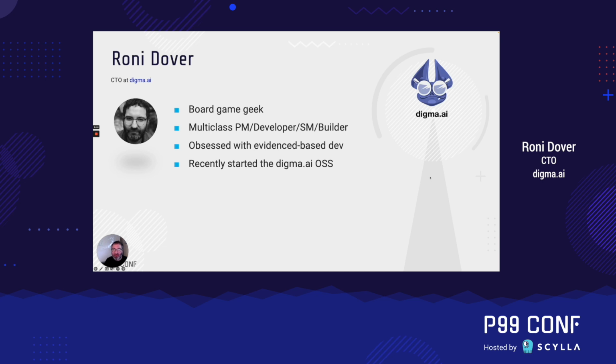But I'm a developer. I've been an architect, a scrum master, a team lead, a product manager, and all sorts of technical roles that all highlighted these sets of problems that I'll be discussing today. My own personal approach has always been kind of trying to be as evidence-based and skeptical about dev processes as possible, which also may have been the reason why I kind of stumbled into this area. And lately I started working on a new project that is completely related to observability, which is Digma AI, and I'll give a glimpse of that later as well.